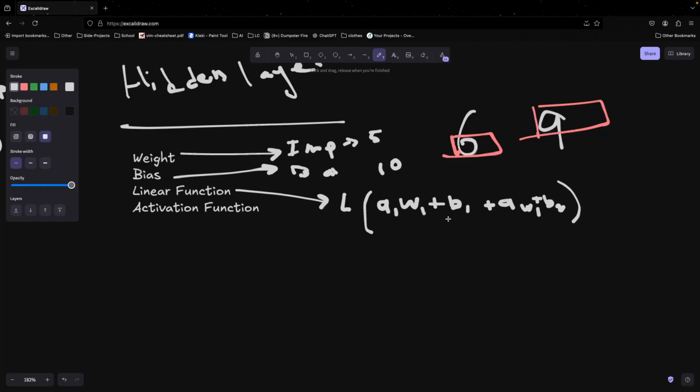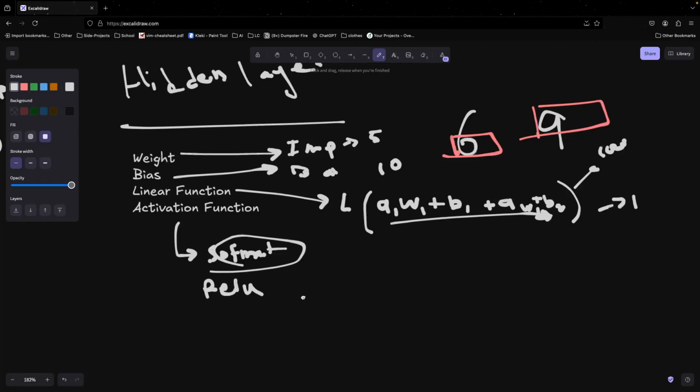This is unbounded. This can have any values, and it is fine for it to be like this because it's in the hidden layer. This number could be 1,000, or this number could be 1. We don't know. And this is when an activation function comes in. When we want to control the output of a neuron, we use something called the activation function. And now the two most common activation functions are the softmax and ReLU.